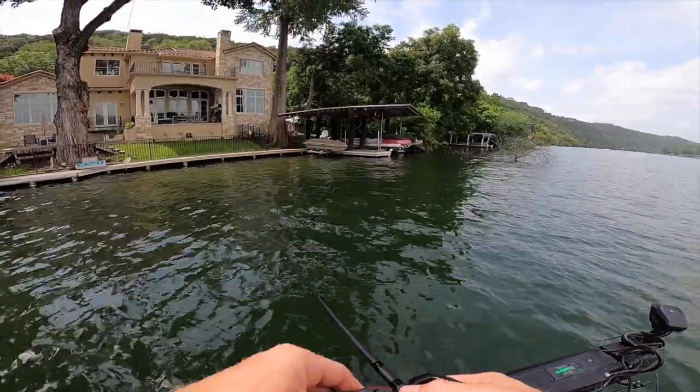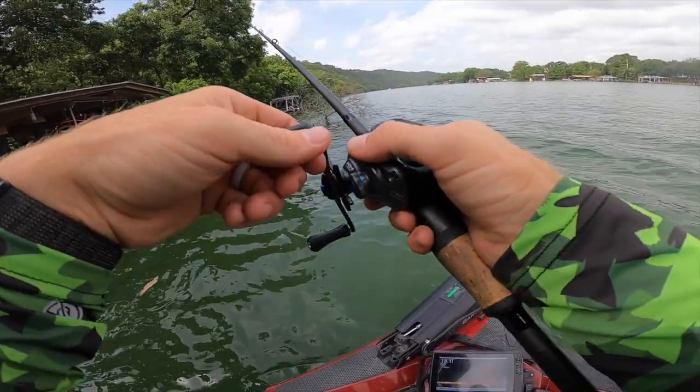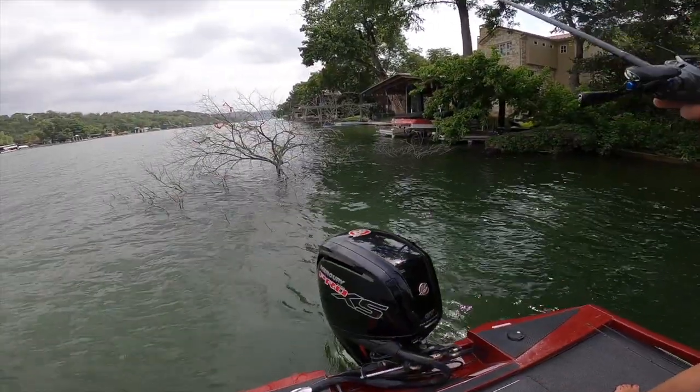You wanna come hit this tree first, babe? Yeah, I mean, you should. There's gonna be fish here. Come on. I don't see any fish sticking out, but I know there's gotta be fish on it. Is that turtle up there? He's chilling. He's here. Yep.